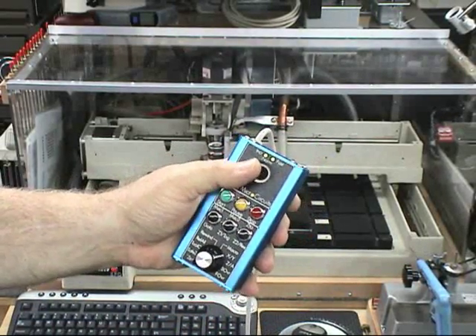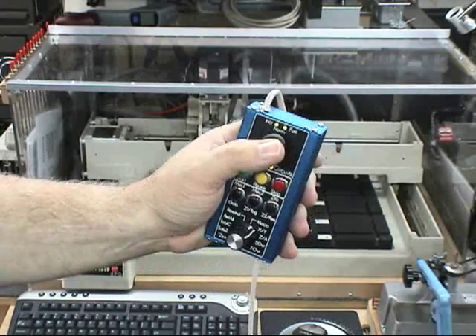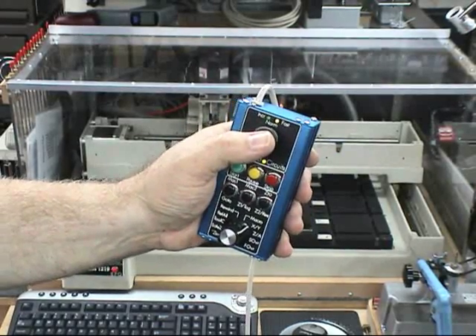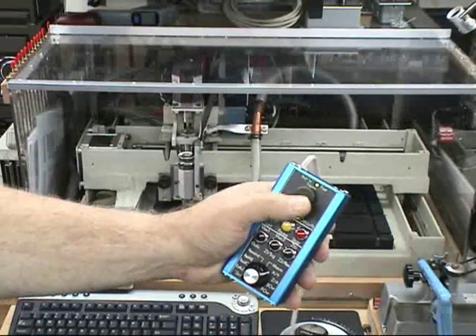Normal speed is when you push the arrow keys without a shift or control. By clicking down on the joystick button, we move to fast mode, which is the same as holding the shift key down and any of the arrow keys. This axis moves a lot faster — in fact, we can move two axes at once.